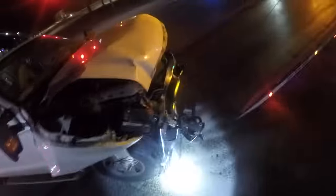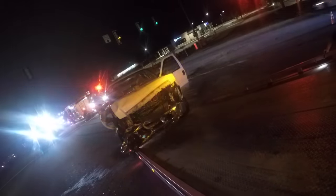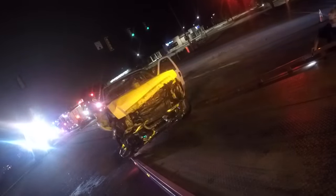Caleb, don't put everything up yet. I need you to back down here and straighten the trailer up for me. All right. You want me to pull down there or back down there? I want you to back. All right, straighten it up, Evan. There you go, right there. Turn it back that way some, Evan. Turn to you some.